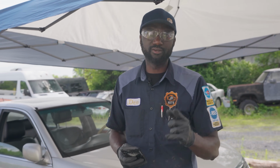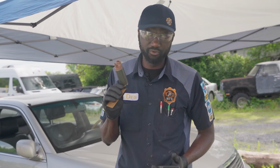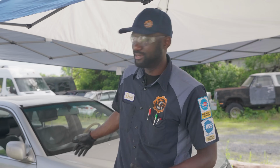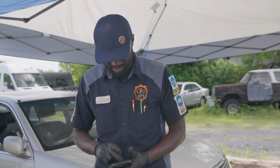Now, I already did call the Lexus dealership off camera. I already ordered the right fuel pump from the Lexus dealership. It's going to be here tomorrow. Although I haven't gotten the go-ahead from the customer yet, I went ahead and ordered it because I'm sure the customer will tell us to do it. I mean, they want their car back. This car has been sitting here for a couple of days. So let's call the customer and then I'll tell the customer what's going on.